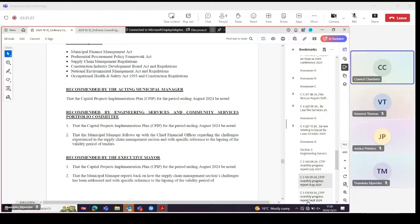I have met with the director previously, and in a written response, the contract has now officially been terminated. However, the timeframes they suggested for us to go back and rectify what we want is between 6 to 12 months. So I requested that the director really look at the proposal and come back and propose different strategies as to how we can expedite this and take it seriously, because our water has really been affected by this since 2022.